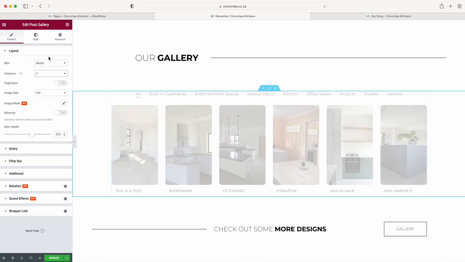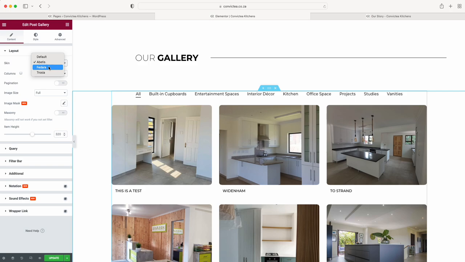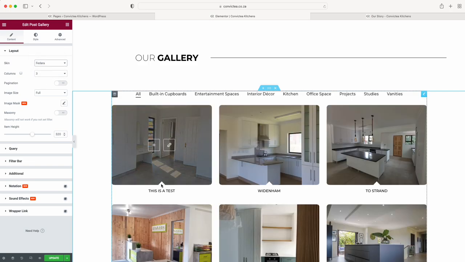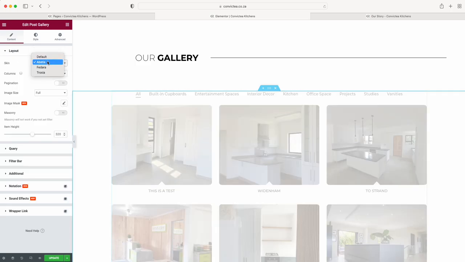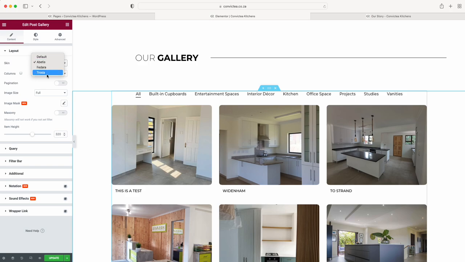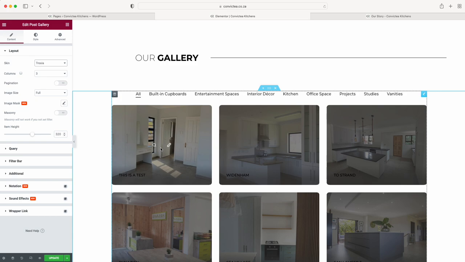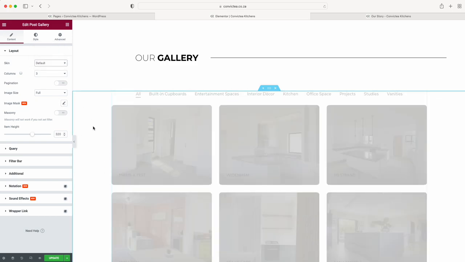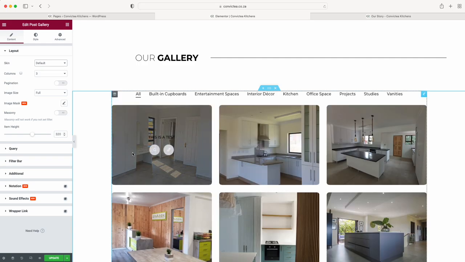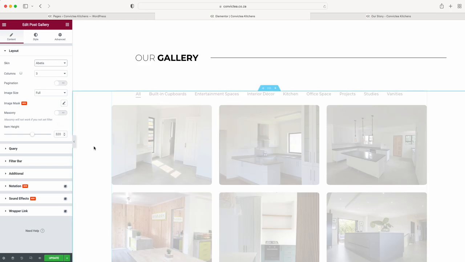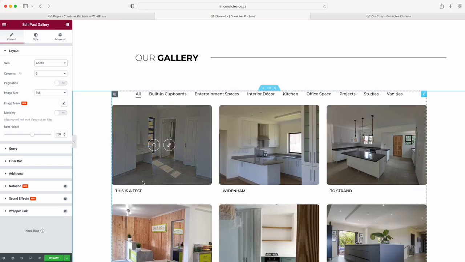If, for example, you don't like the layout, you can change the skin here. Skin is the layout of this widget. As you can see, now you've got little arrows there. I think that's what it was before. Yes, and we go to this one. There we go. So when you hover over, it goes white. It's entirely what you would like. I know you've got the previous design, so we'll keep it as that. But if you wanted to change things up in the future, that's how you would change it.